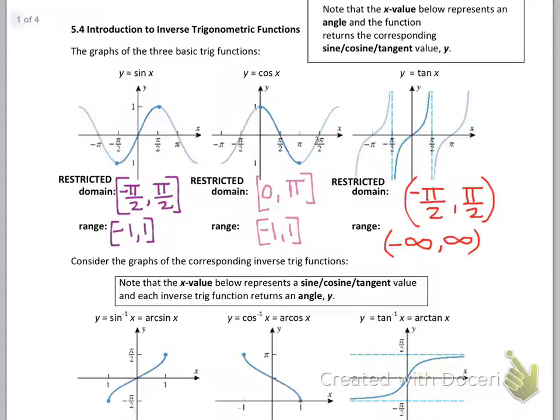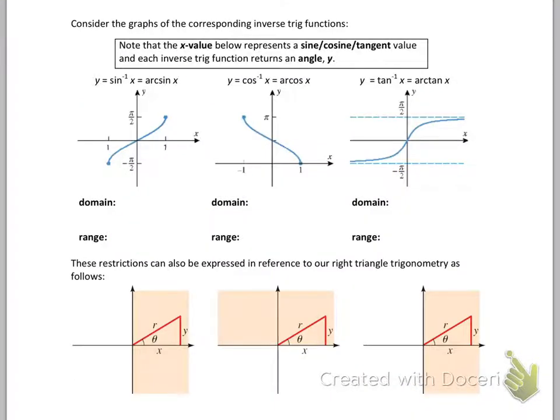So down below you see the inverse functions, or the inverses of the given functions. So we have sine to the negative 1, the inverse of sine, which is also known as arc sine. And then you see the inverse of cosine, arc cosine, and then inverse of tan is arc tan. So these two names represent the same thing. They're just two different notations, two different ways to write it. So we're actually going to find the domain and range of these. And similar to most inverses that you know, the domain and range are going to flip places.